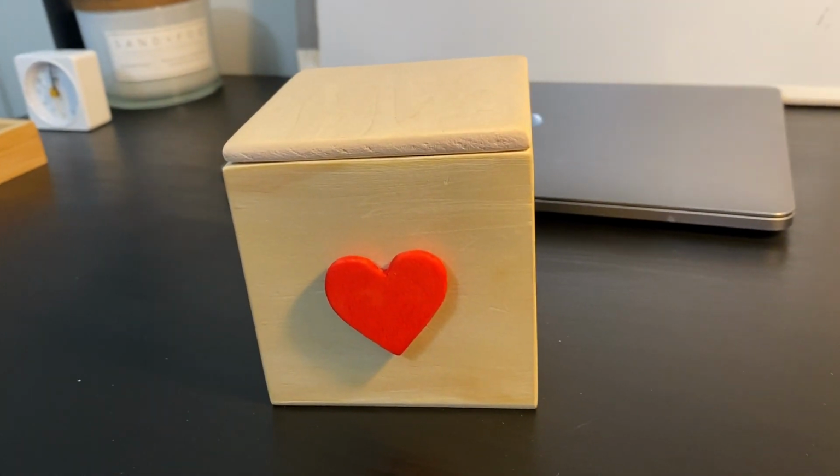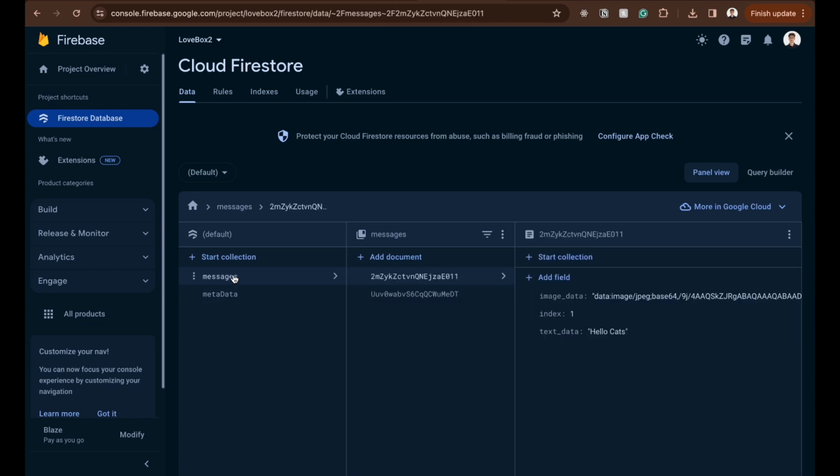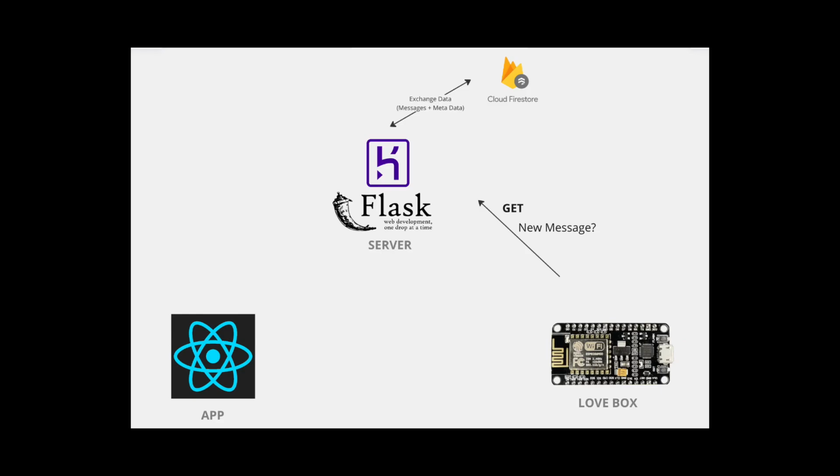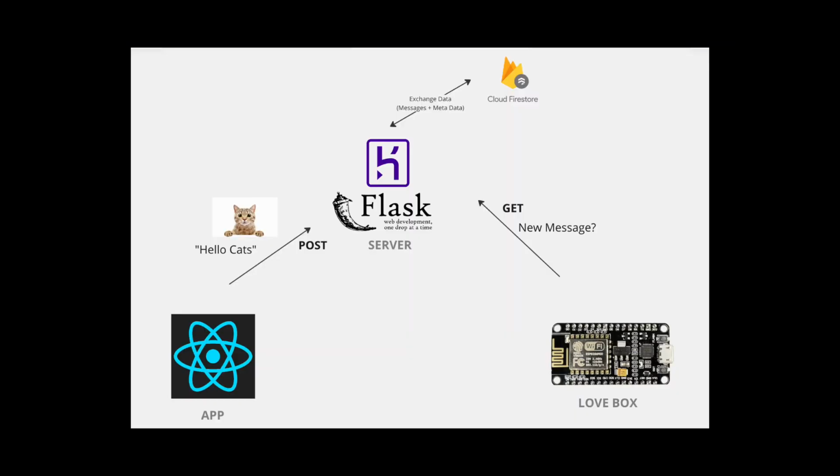Now let's dive into the software architecture of this project. There are 3 parties in communication: the ESP8266, the React app hosted on Vercel, the Python Flask API hosted on Heroku. For the database, I'm just using a Firebase Firestore, which stores my messages and some metadata. The way it works is that the box will ask the server every 10 seconds if a new message is available. The server will most often reply no until the app sends a message to the server, which is then stored in the database, and the server replies to the box that a new message is available.